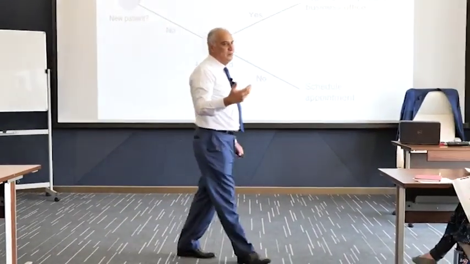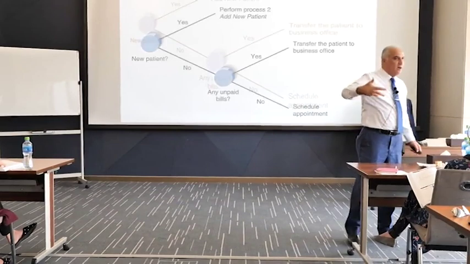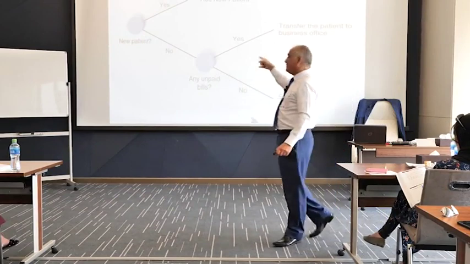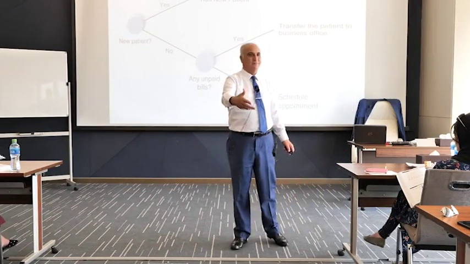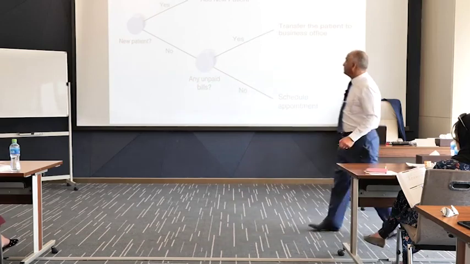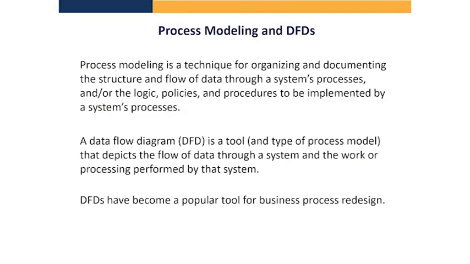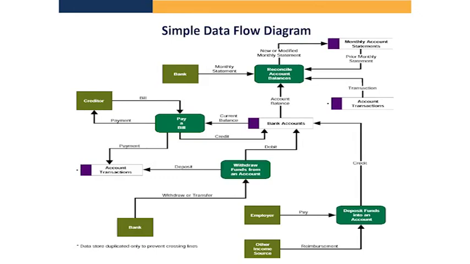Now the benefit of a data flow diagram for us business people is that we can see how the processes are connected together. The beauty of it also is that we see the decision rules. In this case, we have decisions. So we do modeling. We structure the data flow through the system of processes. We have a way of looking at it like this: file, data in, data out, external.